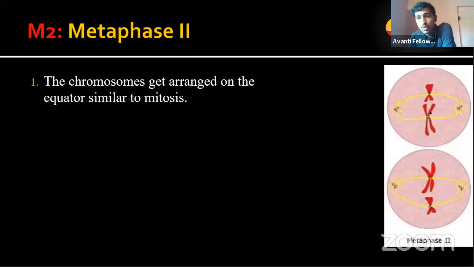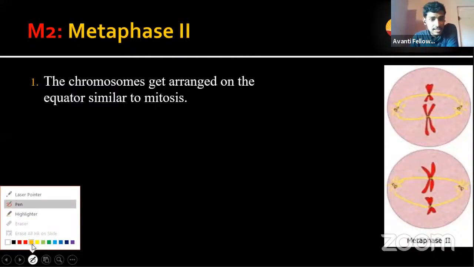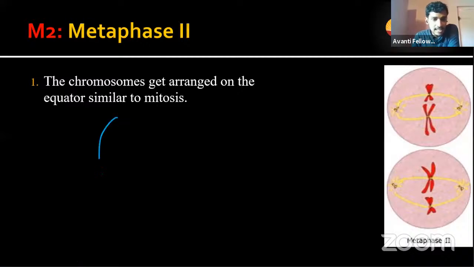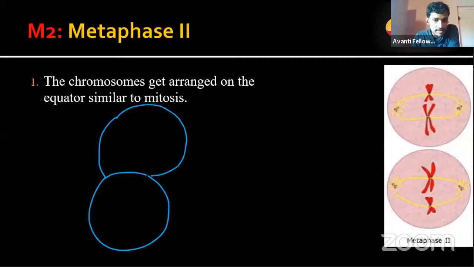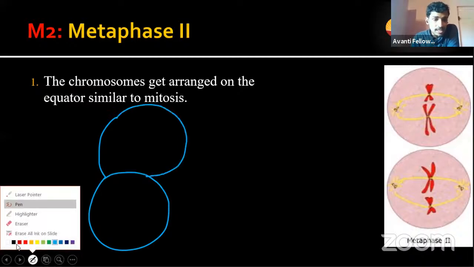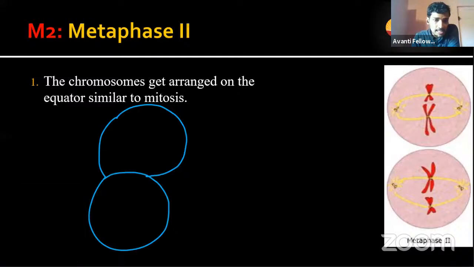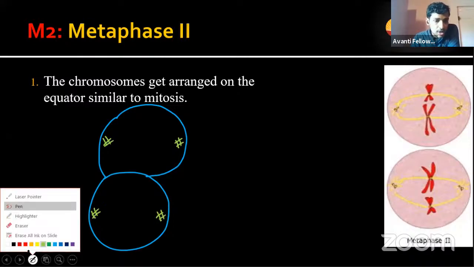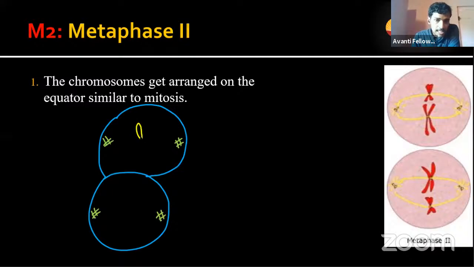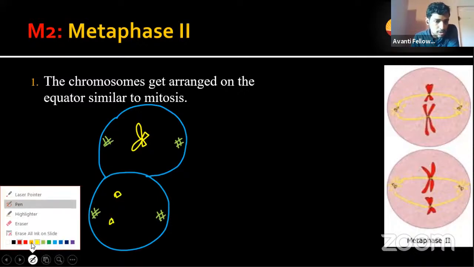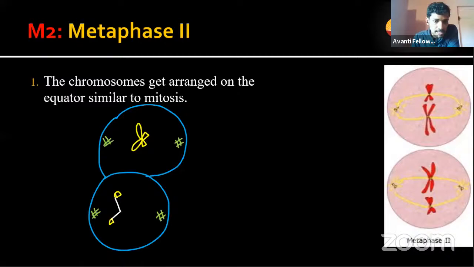In the metaphase stage, what happens? As you can see here, I will draw a cell in this manner, one cell like this and another cell like this. Here, if I write the centrosomes like this, the chromosomes will arrange themselves. Don't get confused by the in-between writing; I'm just making the writing proper.